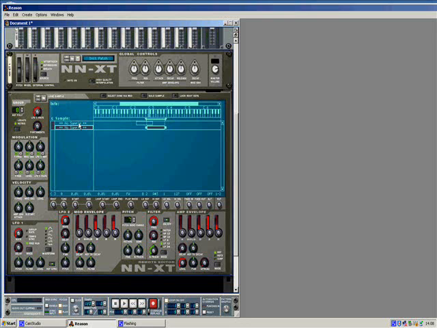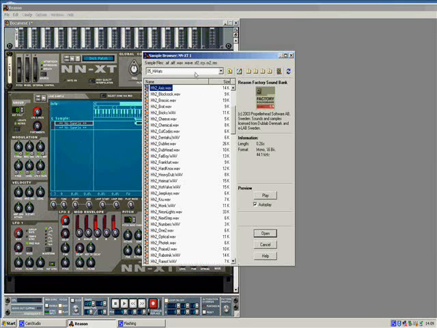Let's have a look at the next thing, which is importing individual samples, and this couldn't be easier. You click on the key zone that you want to add a sample to. Now, we've been adding sample patches on this browser up here. We don't want to use that one now; we use this one here on the advanced panel, the load sample. If I click on that, it'll open up the browser. I can add anything to it. It's just a WAV. I can add any WAV that's currently on the hard drive.